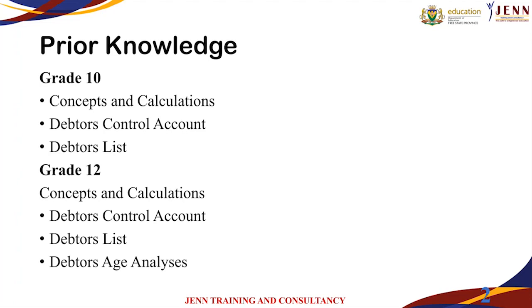Now in grade 12, we will still focus on the concepts as well as the calculations, particularly around the debtors control account, where we need to calculate the correct balance, as well as the debtors list, where we need to also calculate the correct balance. And then the new thing that we are going to focus on in grade 12 will be a debtors age analysis. So this is the prior knowledge that you already have from grade 10, but the new one that you're going to learn now in grade 12 will be a debtors age analysis.